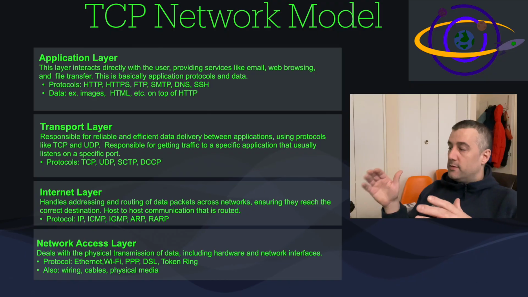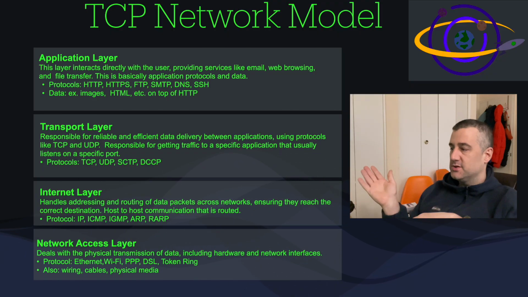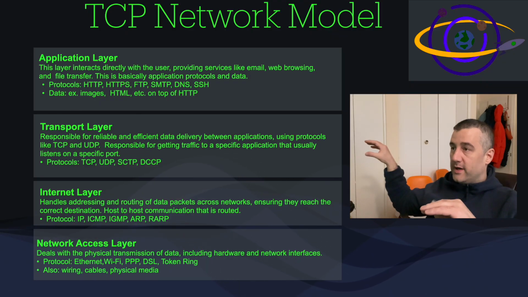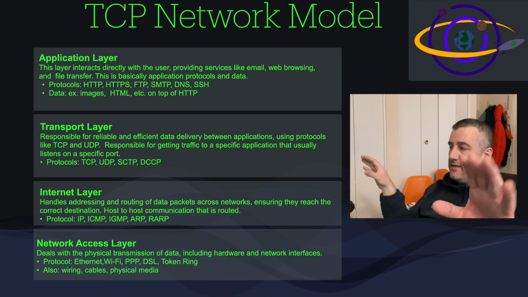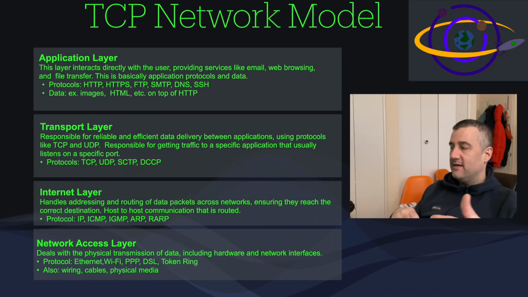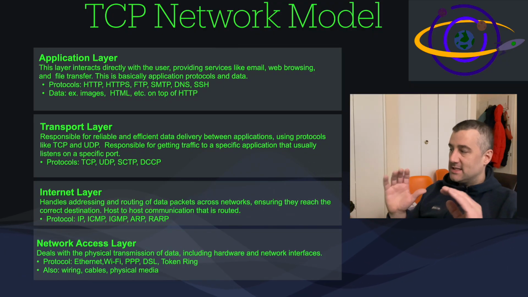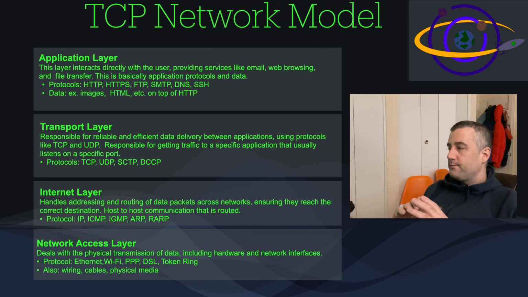So protocols would be the IP or internet protocol. This is the main protocol that handles routing and getting things from one point to another and figuring out how to route it there. So there's IP, the internet protocol. There's ICMP, used generally for pinging and stuff like that. And you have IGMP, you have ARP, and RARP. Not to dig too deep into those protocols and get off topic, but that's basically the internet layer.